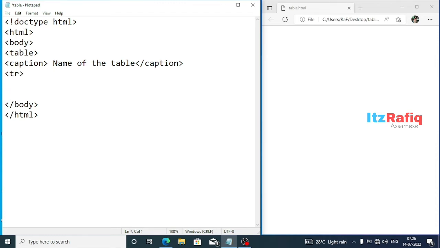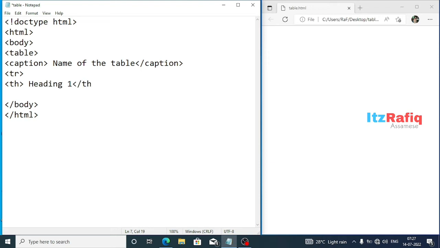Suppose we have 3 columns in our table and the first line of the table is treated as the table heading. It can be the first column also. Suppose in our table the first row is the heading. So we'll write here th, then heading 1, th close.